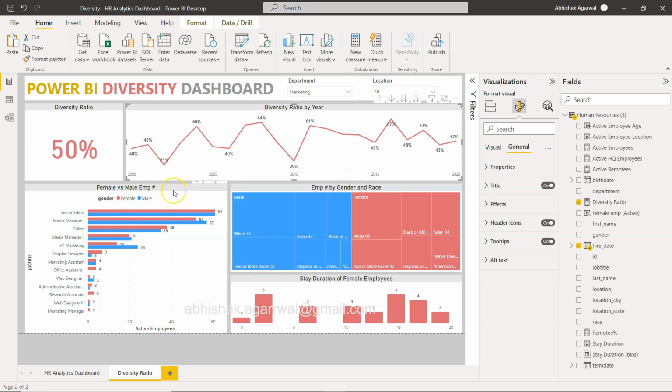After that, you have female versus male employee comparison based on the title. The idea I wanted to give to the users, or let's say users have this demand, is to view the information by the title: in a given title, how many male and female employees are present. For example, senior editor, you have equal participation, 61 male, 61 female, but here it has gone down, here it is a little bit up, here it is very much less, and so on and so forth.